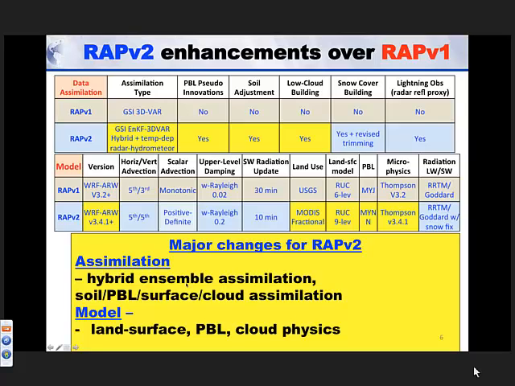We do have this hybrid data ensemble data assimilation that's coming in with RAP-V2. That's a big deal. And then our use of the soil adjustment and the boundary layer, using observations even through the boundary layer and the cloud. This aspect of the assimilation really helps a lot in getting a better boundary layer environment for the Rapid Refresh version 2. That has consequences both for the RAP but also for the HRRR downstream. And then these improvements in the physics for the land surface, PBL, and cloud for the model.